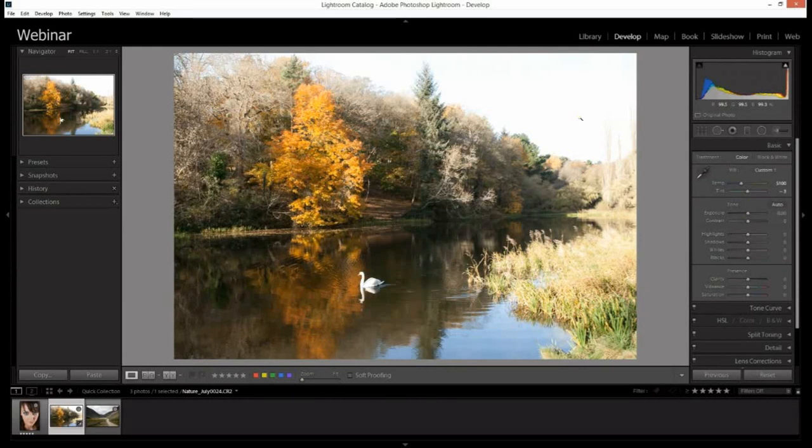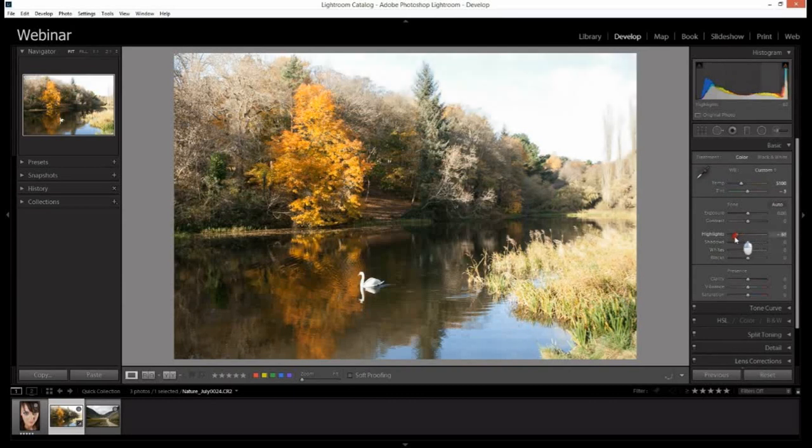The issue here is what's called dynamic range. This is when you've got a lot of detail in shadow areas of a photograph and you have a lot of detail in brighter areas of the photograph, and the camera simply cannot see the detail in both areas at the same time. Our eyes can see all of this incredible detail, but our cameras cannot. They are just limited in these kind of extremes of contrast, or this dynamic range. So what we need to do here is try to bring back some of that detail.